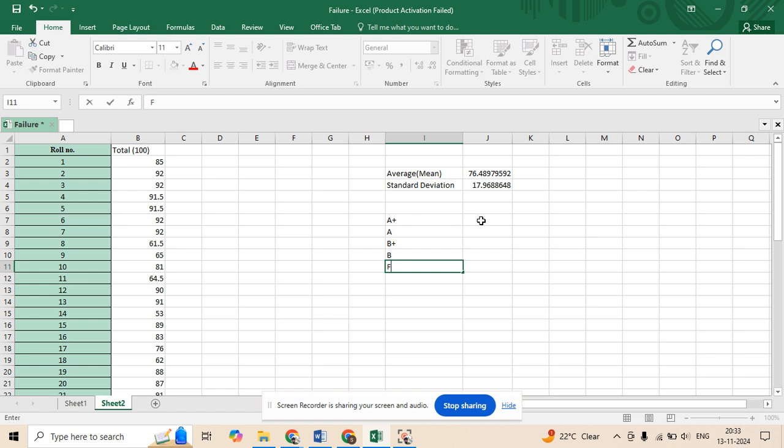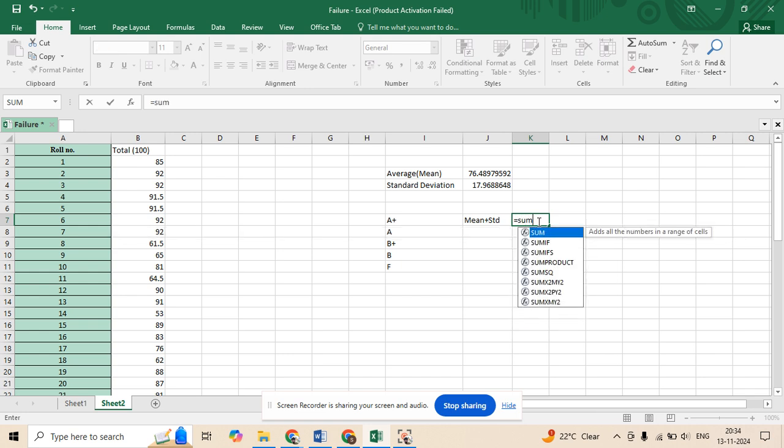And now how to calculate these grades? For A plus, you will simply do the mean plus the standard deviation, which is equal to the sum of the average or mean and the standard deviation.